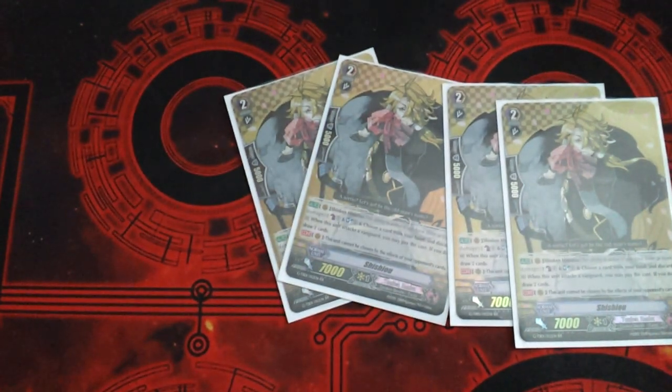Shishiou. So this card's actually really good. Just by attacking, Counterblast 1, Soul Blast 1, I'm able to drop a card and gain 2. And he has that bottom ability, which is amazing. Even though he's a 7k grade 2, the way that my deck is built, it makes up for that. My whole deck makes up for it.